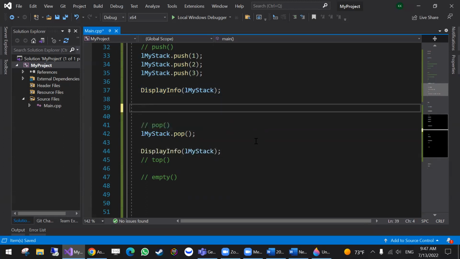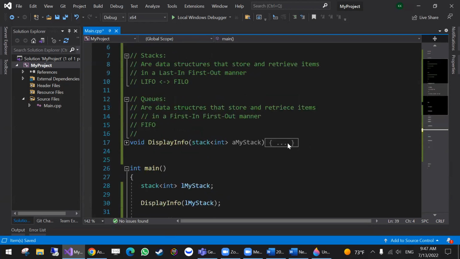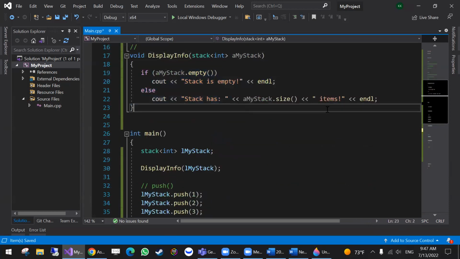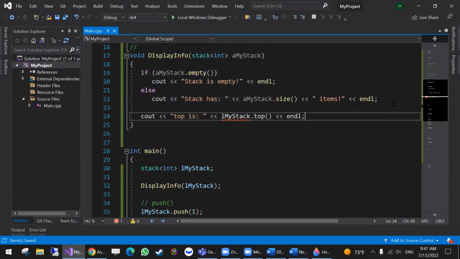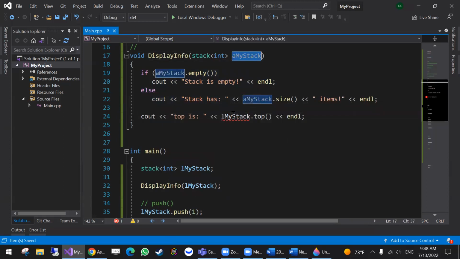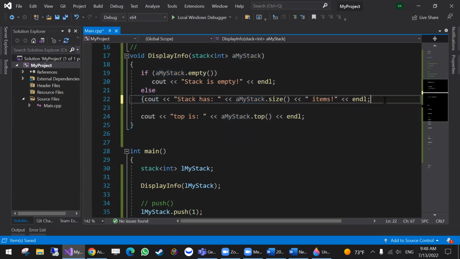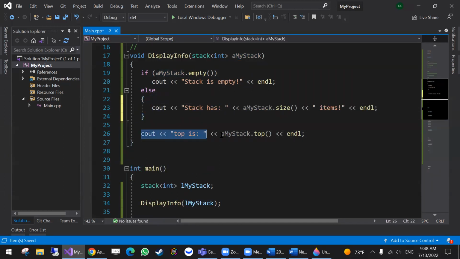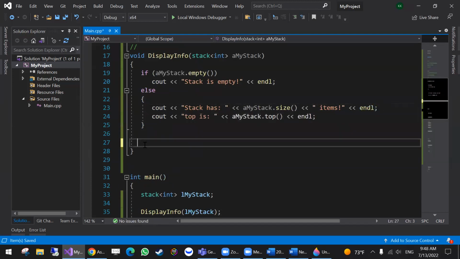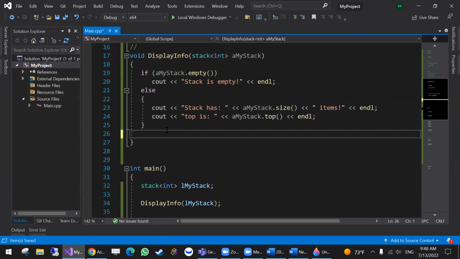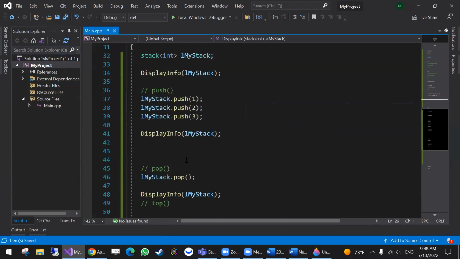As a matter of fact, we're gonna remove this line and put it in display info. So stack has this, and it is this. So if it's not empty, then I would say it's not empty and display its top. Otherwise, if I attempt to pop from an empty container, then it's gonna crash.